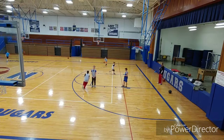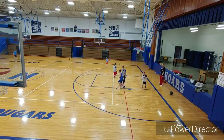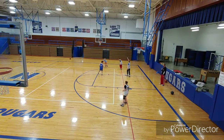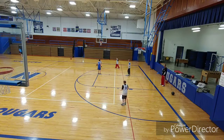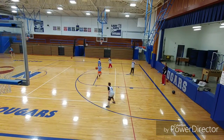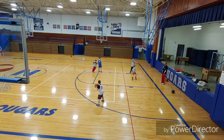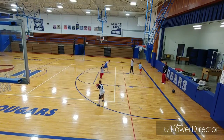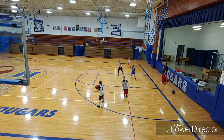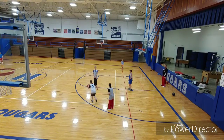Now all our guards are through, so Bryce is screening down for Corey. Now Bryce is rolling to the ball, calling for the ball, trying to get it on the block there. And Corey comes to the high elbow. Nothing's open, so Brennan's off the screen from Corey. Then Cooper's off the screen from Corey. Then Corey screens down again for Bryce. And Corey will roll to the ball, looking for the ball on the block. And Bryce is popping high to the elbow, looking for the ball there.